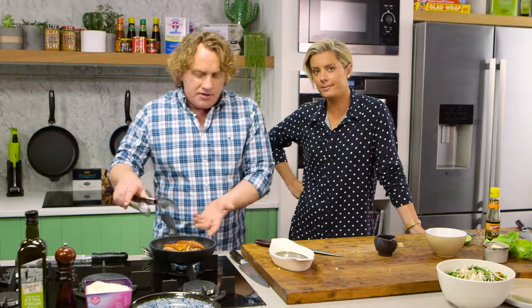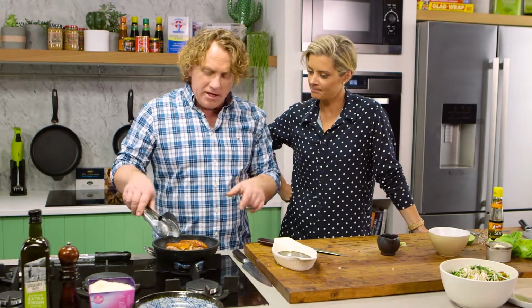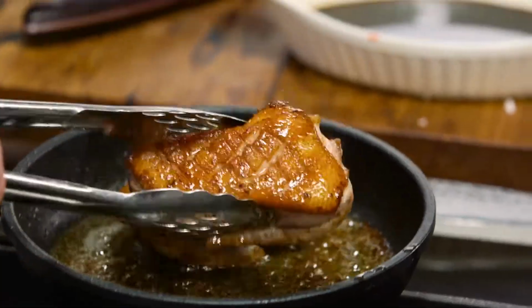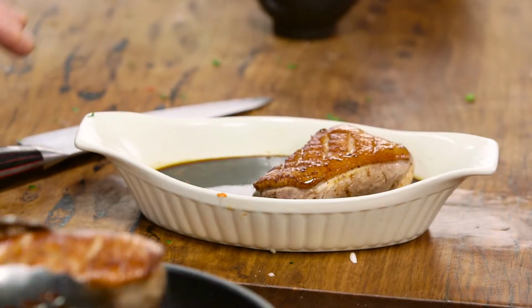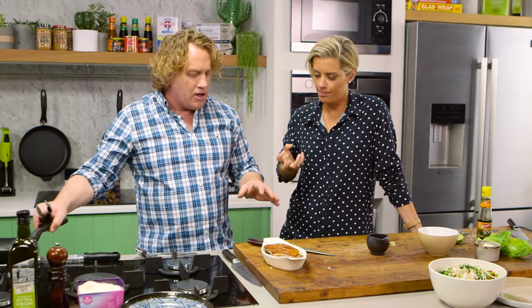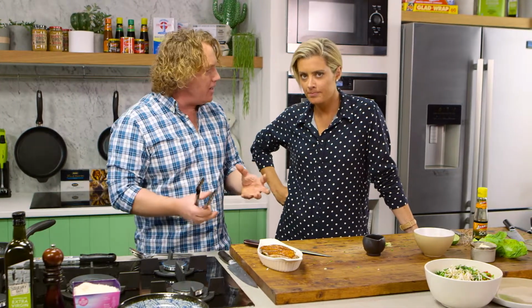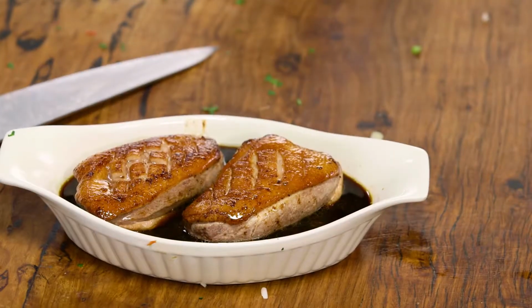Traditional potatoes. Exactly. Have you ever heard of confit duck, where you cook the legs in their own fat? This is where you get it from, and I won't throw this away because it's really valuable. Now, what I'll do is take the duck breasts out and pop them hot into this marinade. The soy, the mirin, the ginger and the garlic will all work together to marinate it. As it's cooling down, it will soak in those juices and get a lovely flavour from it.